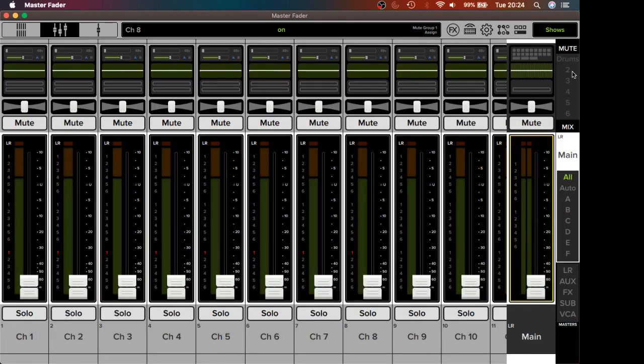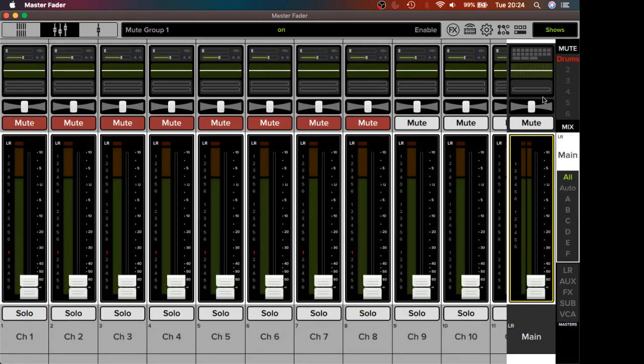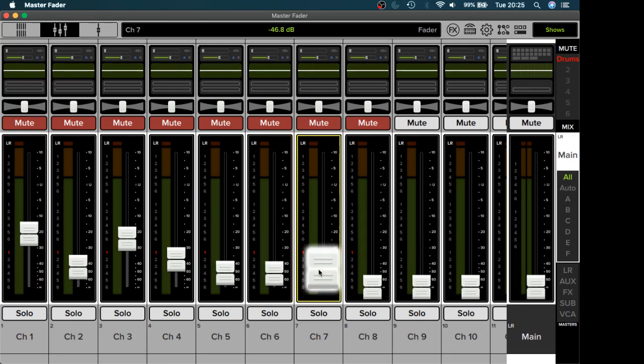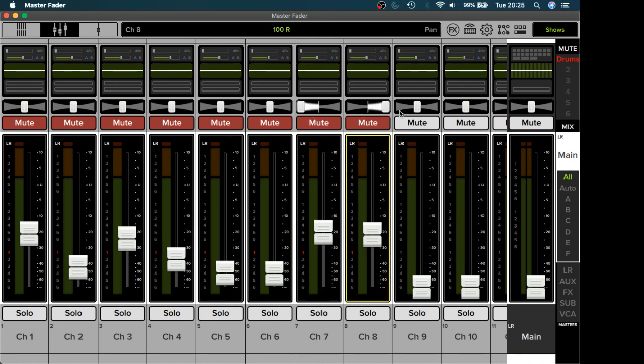And if I shut that down, automatically you see that the drums are there. So if I wanted just to mute all the drums, it muted them straight away. So these could all have different levels, etc. And the kick could be here, the snare could be there, the hi-hat could be there, the first tom, second tom, floor tom, and you have your overheads. Obviously these are panned left and right. If this was a real scenario, you might have this panned slightly to the right. You might have the hi-hat and the snare panned. I'm just giving you an idea. Once you hit that mute group of drums, it would mute them all.